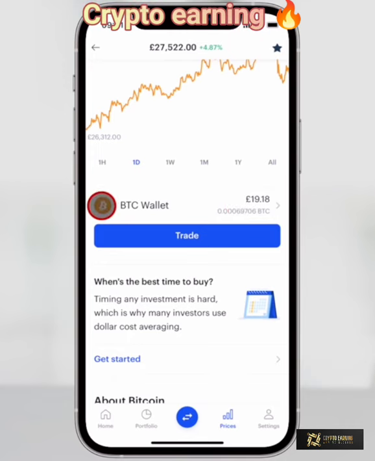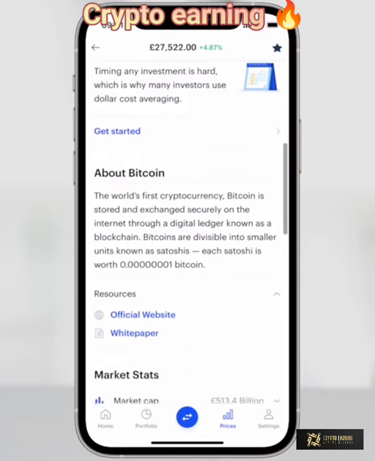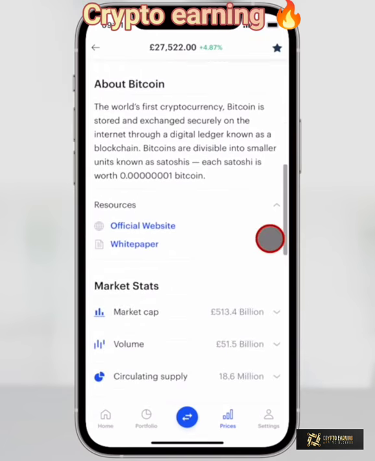So right now, you can see my Bitcoin wallet, or how many Bitcoin I hold in Coinbase, is right here. It gives you that valuation in your fiat currency and also in the actual amount of cryptocurrency that you own. You can then very easily just come down here to trade. And then if we scroll down here, you'll just see some other good information about the cryptocurrency.